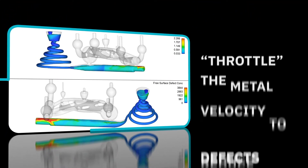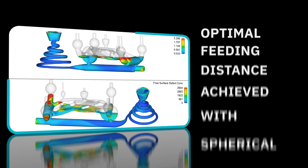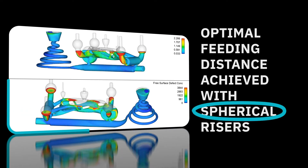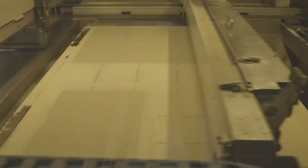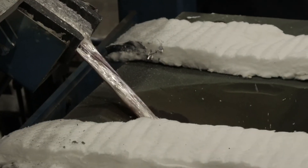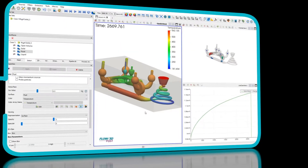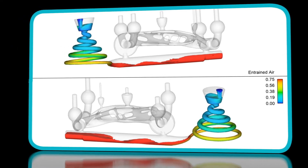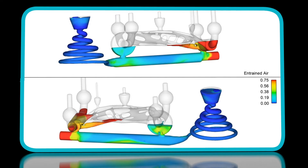The originality of this 3D mold design lies in its ability to: one, throttle the metal velocity in the casting such that casting defects due to turbulent filling are drastically reduced; and two, achieve optimal feeding distance by placing spherical risers at ideal locations. These capabilities culminate to produce a final part of incredibly high quality with low porosity. Advanced computational casting flow simulation tools from Flow3D were used to ensure the final manufactured part was of high quality and had minimal defects.